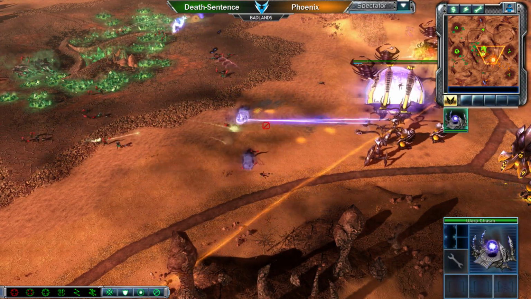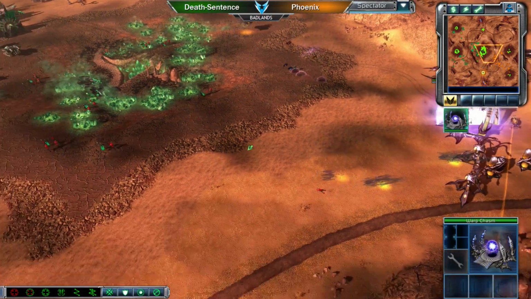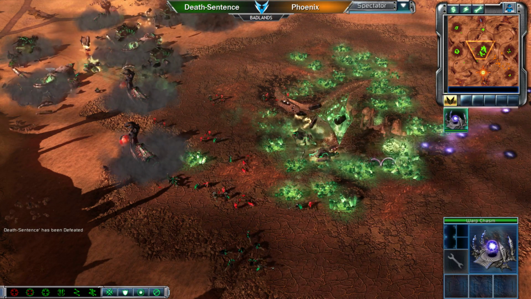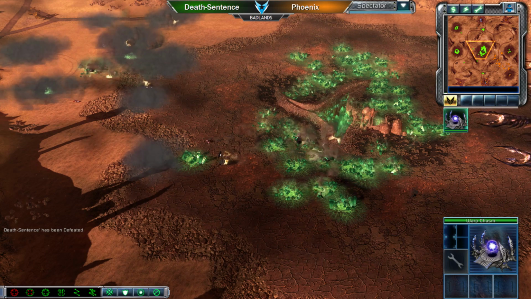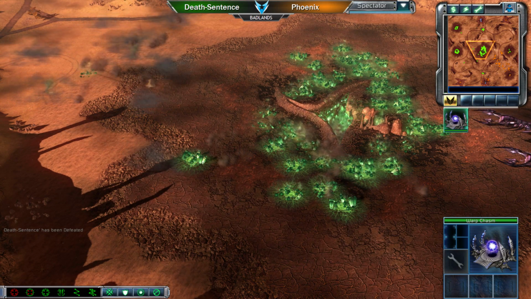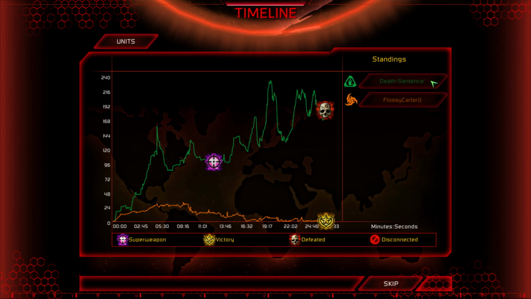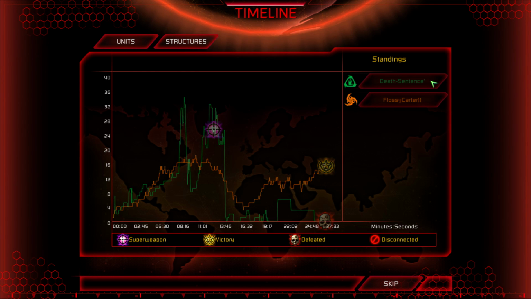However, Warp Chasm dropped on the front line there from Phoenix, so no respect. Dropping it right on the front line, just going to be taunting Death Sentence to push forward. I don't know that Phoenix has actually realized, but anyways, Death Sentence has realized that he has no way of securing a victory and throws in the towel. Whew, pretty long game there, 27 minutes and 33 seconds on the clock. Not terribly long, but a pretty good haul all the same.